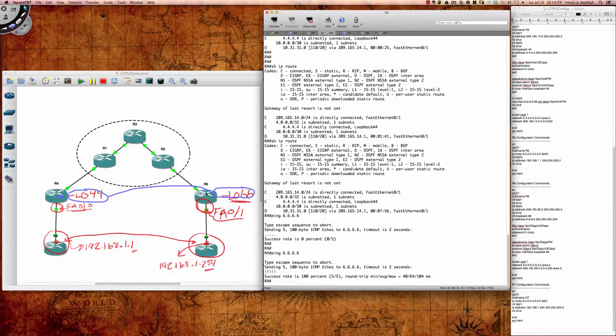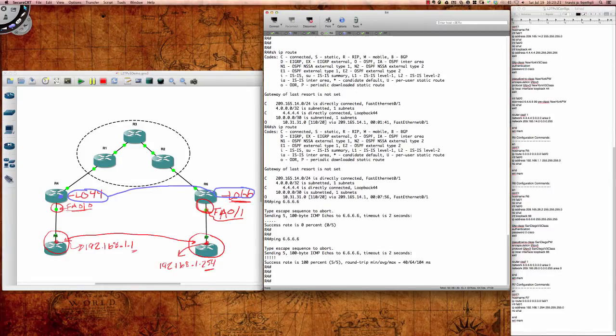And that is one of the major requirements for L2TPv3: you should always use a loopback interface on the router as the local interface. And we'll see this when we do the configuration for L2TPv3. You should always use a loopback interface, and you need to make sure that there's IP reachability from each of the routers to the other router's loopback interface in order to set up L2TPv3. Okay, so we've got the OSPF set up, we've got IP connectivity set up.